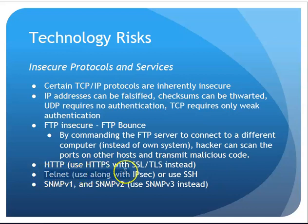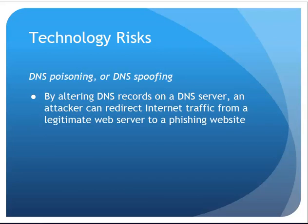Telnet is clear text. Are we able to either tunnel that in an IPsec encrypted tunnel, or are we able to migrate, update to SSH? Are we able to update our access protocol to SSH that uses security, uses encryption? So these are the kinds of things you're looking for with your protocols. When we do our security lab, we're going to capture some Telnet and then capture some SSH and look at the insecure versus secure protocol, so you can see what the preference is there.